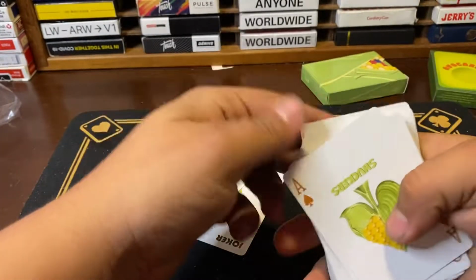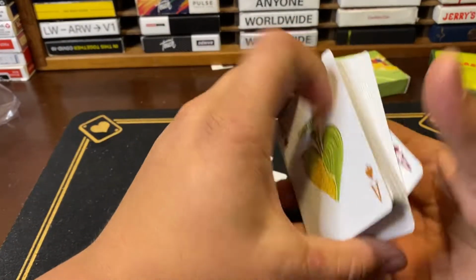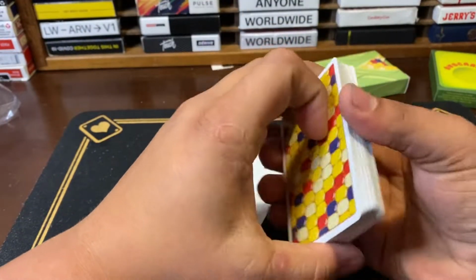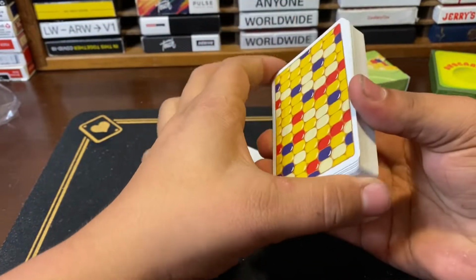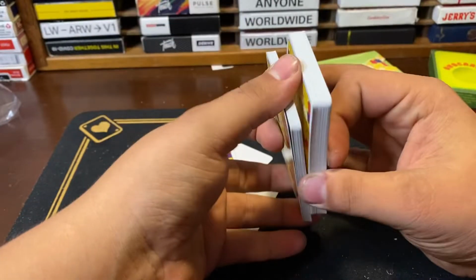Jokers. Added cards. Oh, you guys saw it already. But yeah, these cards are very different from what OPC normally releases. I believe these are printed on thin crush stock, so that makes them handle very, very well. I really actually love these cards. The way they feel, the way they look is actually really cool for cardistry, even though it is a one-way back design, as I will show you here.